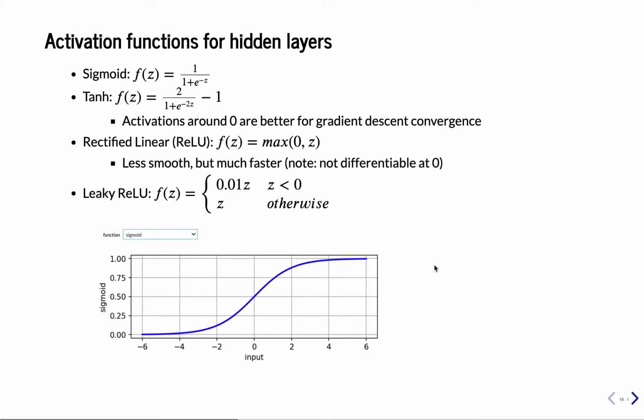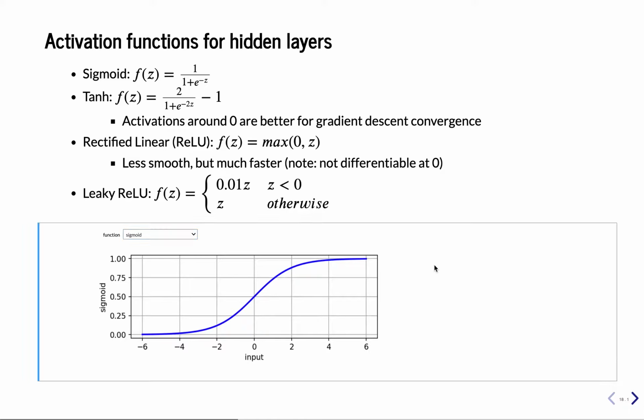So now that we understand how neural networks are trained, we can reason about which activation functions we actually want to use. Now, historically, the first activation function that was used a lot was sigmoid, which looks like this. So it takes a value between minus infinity and plus infinity, and it returns a value between 0 and 1. This makes a lot of sense, right? That we want to smooth the outputs into some value between 0 and 1. But we've learned that this doesn't always converge well. And we get much better convergence if we can make the activations, the outputs, around 0, rather than just all positive ones. We can do it with tanh.